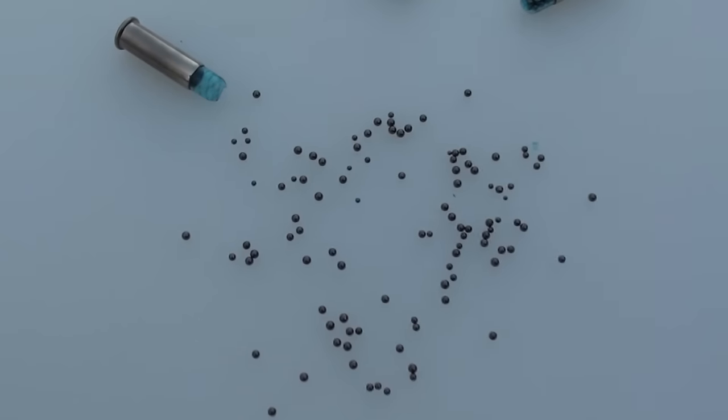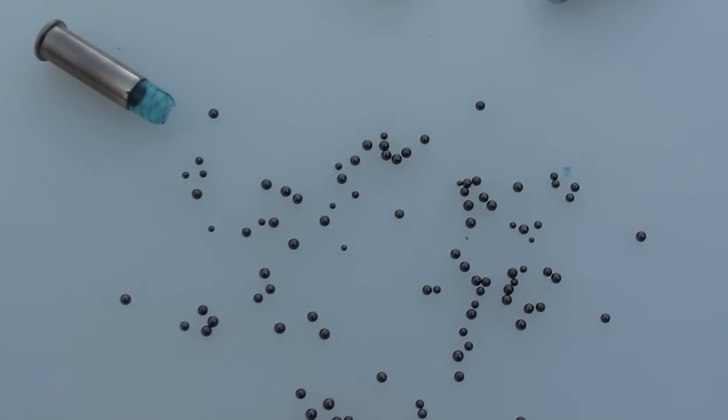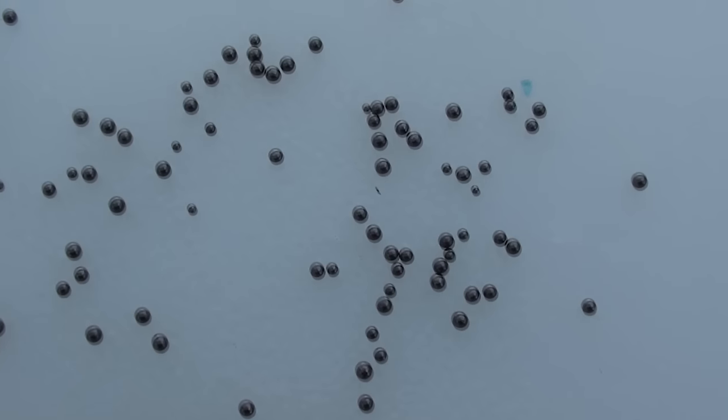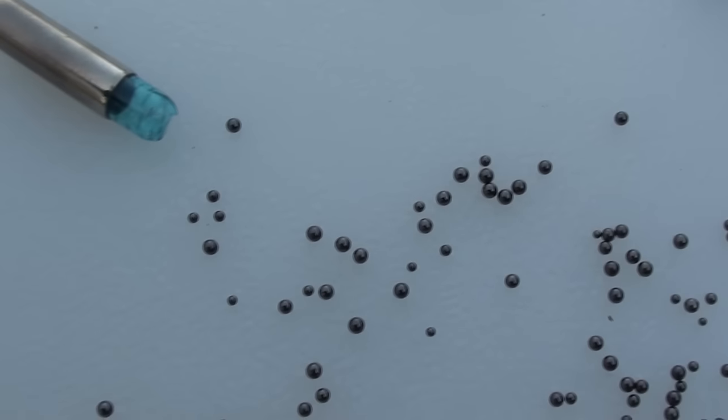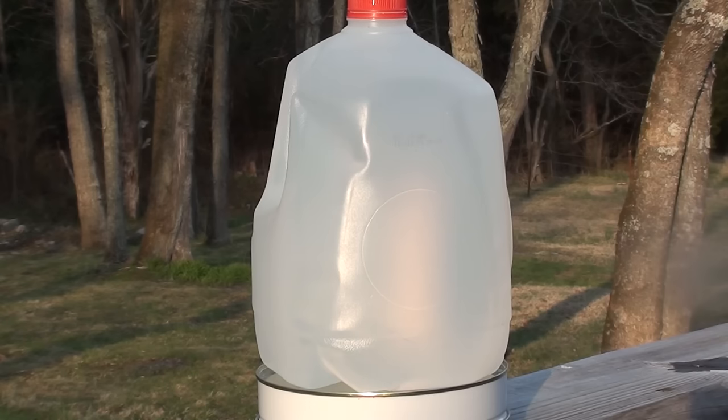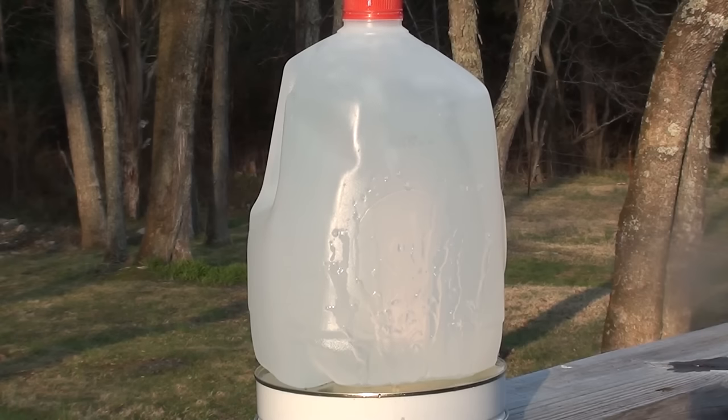So remember that claim on the packaging — 165 pellets — seems to be way off. I cut one open and counted 107 pellets, and they are various sizes. The claim of 165 seems a little high. I have a one-gallon water jug set up 5 feet from the muzzle. There was no major damage to the jug and it looks like a majority of the 90 or so pellets made it through.